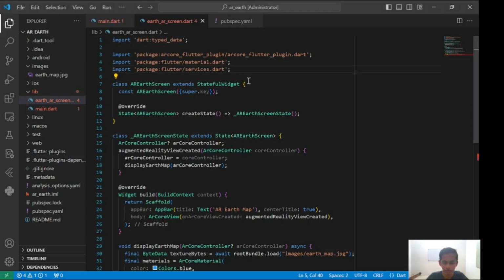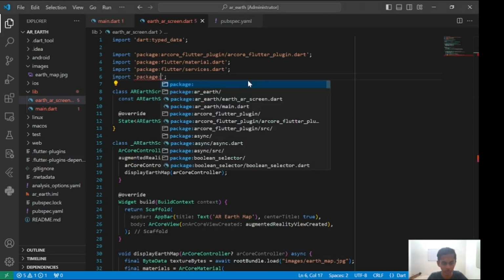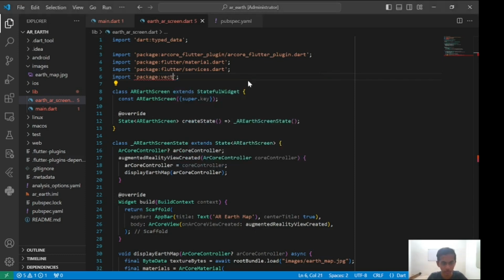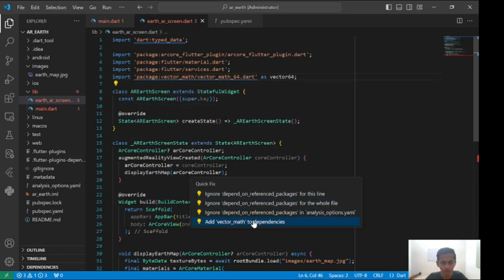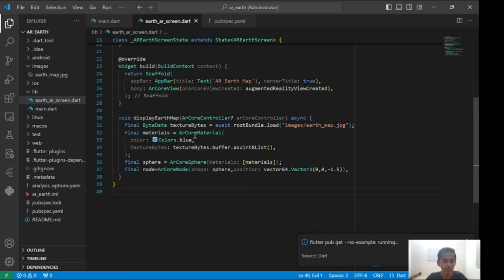So we'll have to import the package vector underscore math, vector underscore math 64, and we'll call it as vector 64, and so we'll add the vector math to our dependencies, which directly calls it, and as you can see the errors are resolved.